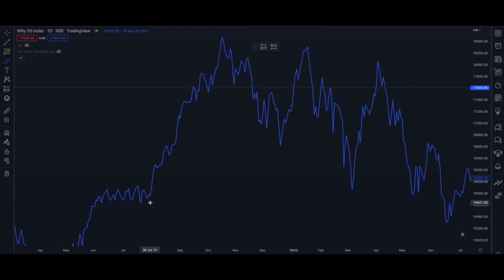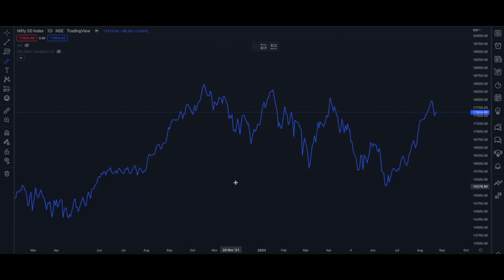Now traders, some time back, we discussed support and resistance levels, where we draw a horizontal line at the support level and a horizontal line at the resistance level. When the market was respecting the support levels, we used to look for buying opportunity, and when the market was respecting the resistance level, we used to look for selling opportunity, right? Now apart from support and resistance, there are other ways through which we can find trade opportunities in the market. That is using trend lines.